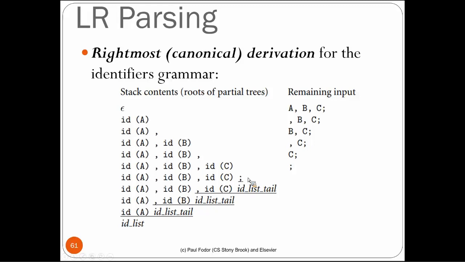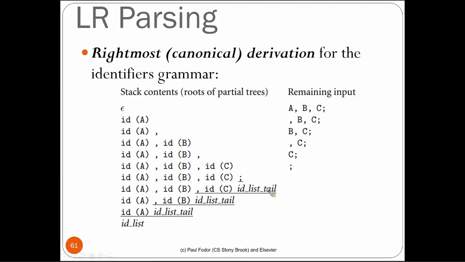At this point, the top of the stack is semicolon, and we basically have to use production rules to identify the elements from the top of the stack. Semicolon is actually the right-hand side of one production rule that says that an ID list tail could be semicolon. So we pop semicolon from the stack and we push ID list tail.